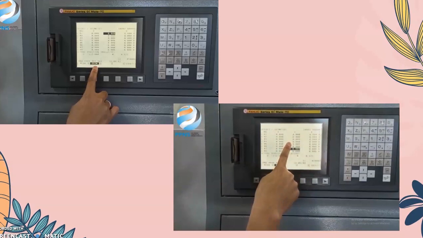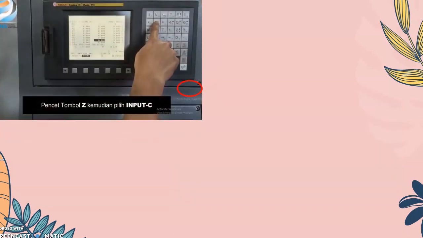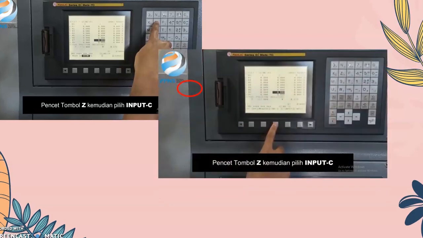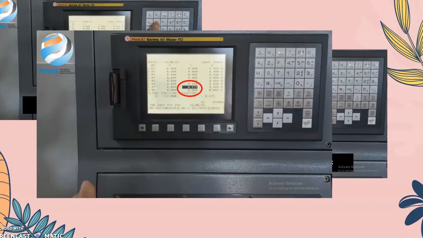After that, point the cursor to tool 7 in column Z. Enter the length difference value by pressing the Z button. Then press input C. Then the value will enter the column automatically.